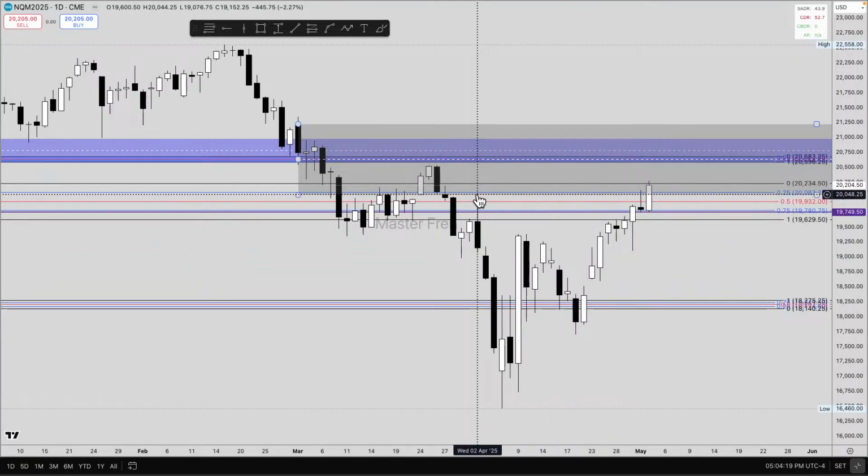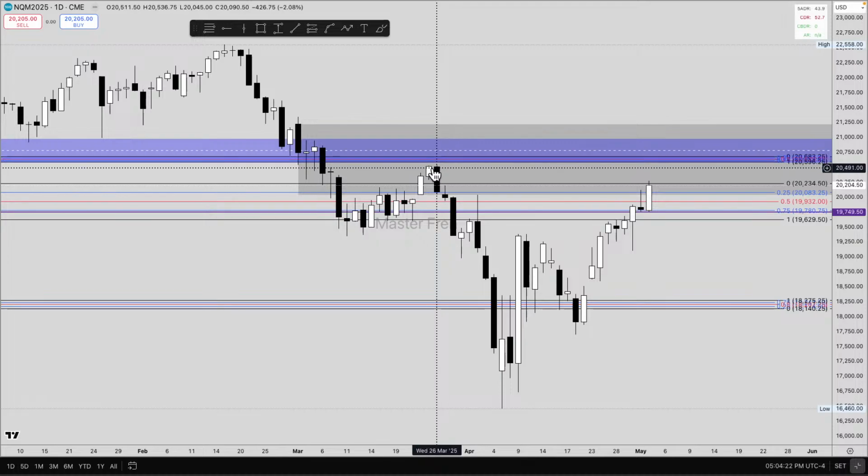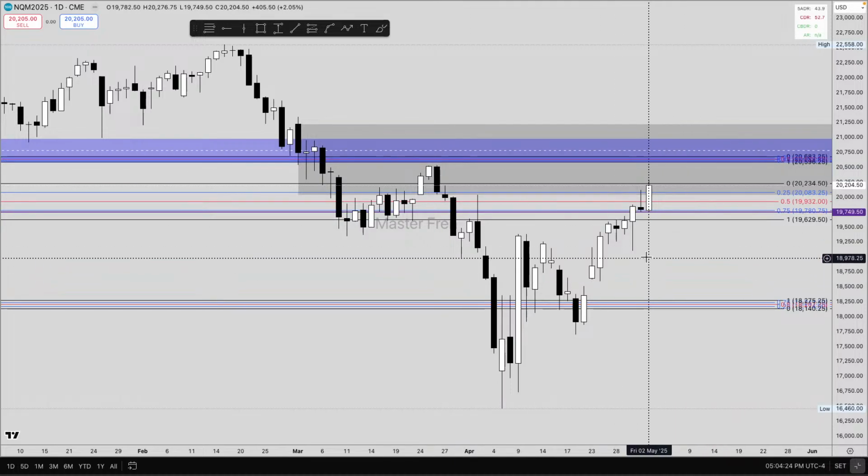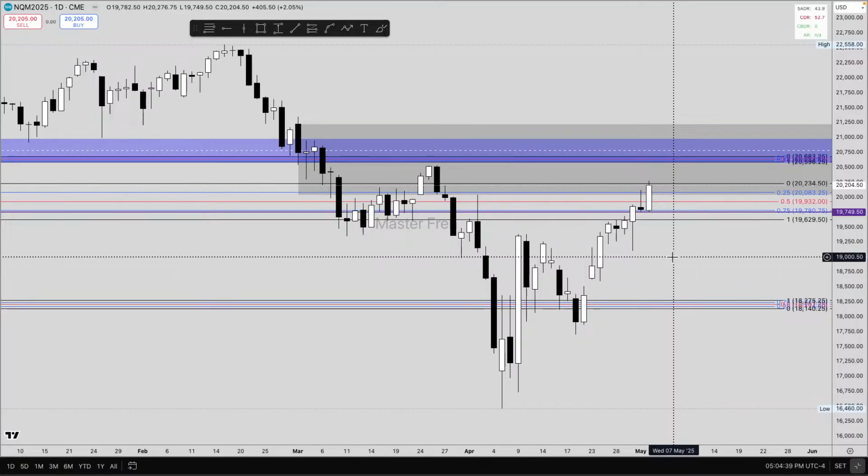So I'm just kind of wondering, do we tag these buy stops before we trade down? And how far do we trade down? It's tough to say. So tonight's Asian range will give us a lot of clues. Okay, mind that. Don't trade it. Study it. And then London session will give us a good idea. I'll likely be live for FOMC. So that'll be my live day. Maybe tomorrow we'll see what happens.